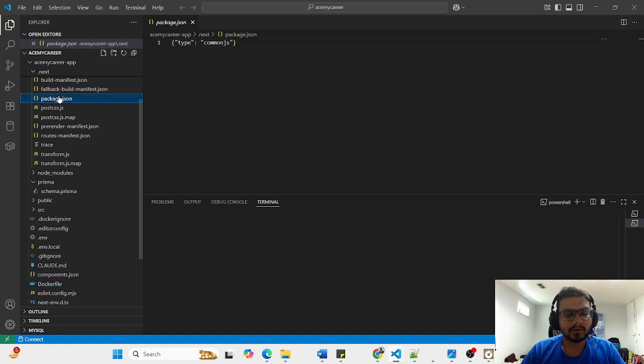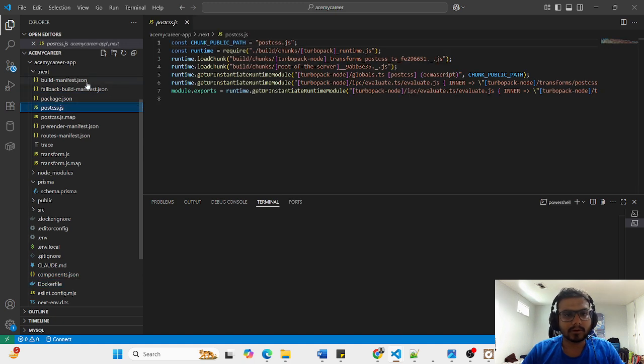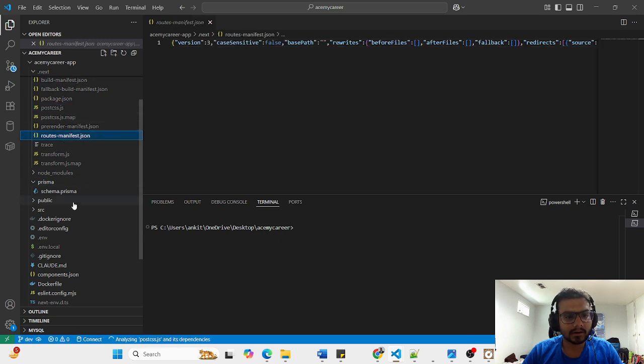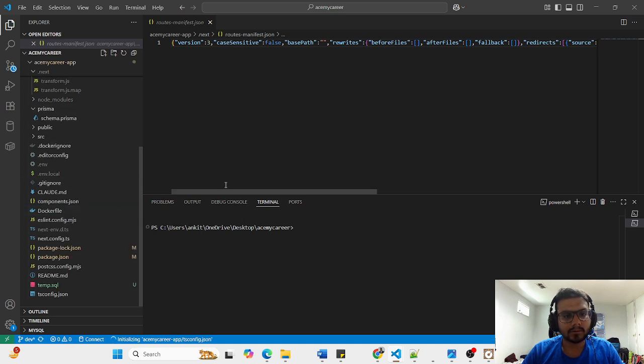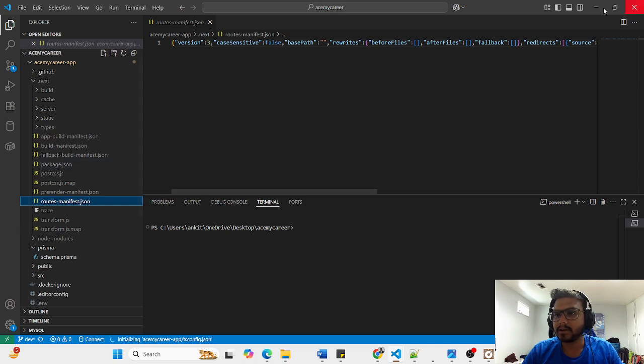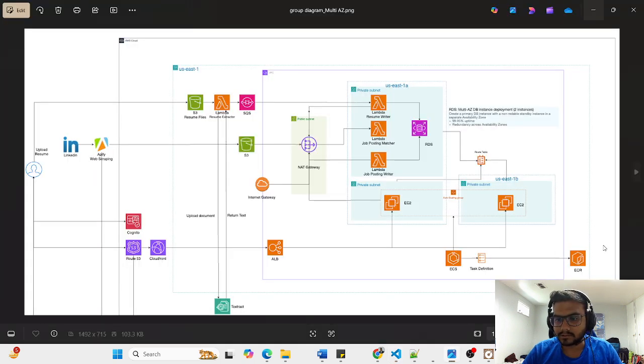This was all the code that was developed by one of our teammates who is an expert in front end, and this code was deployed using Docker. So we used Docker and made an image of this project, and that image was pushed to an ECR repository.